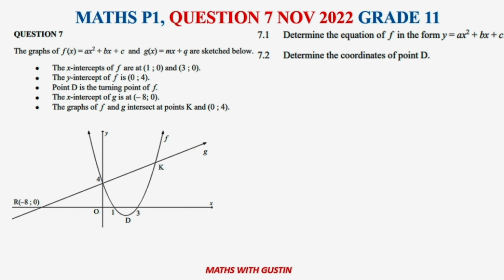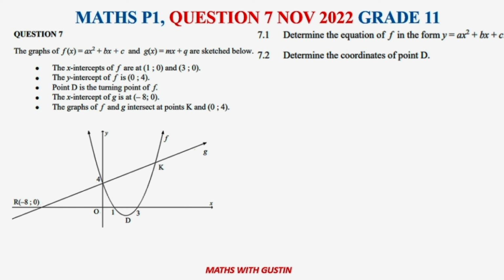Let's now do question 7, November 2022, grade 11. I am Gaston Mapala right here at Meds with Gaston. This question is divided into 8 questions, from 7.1 up until 7.8. I am going to take you through these questions, explaining everything step by step. You might want to watch this video until the end so that you don't miss anything when it comes to critical concepts that you need to know.